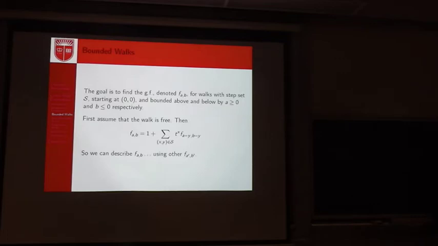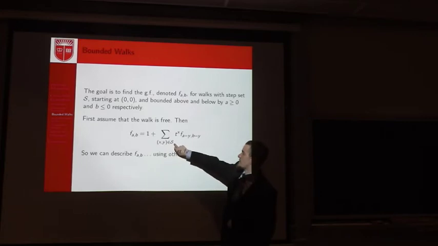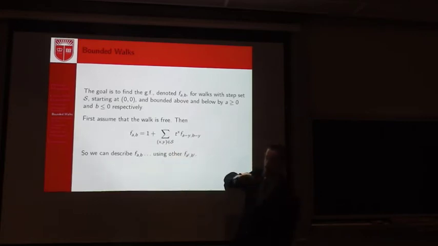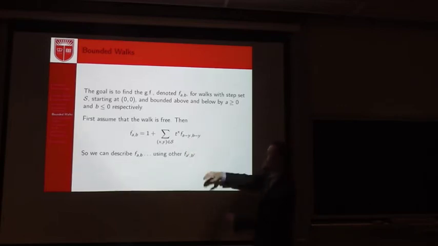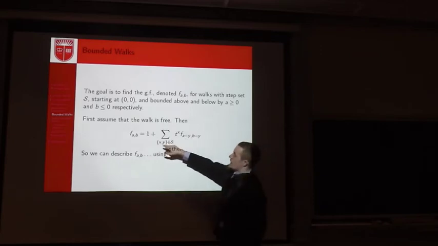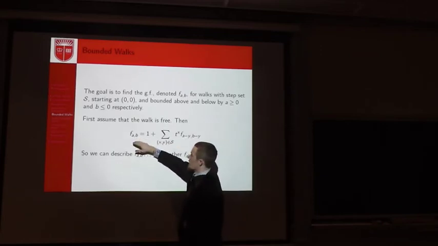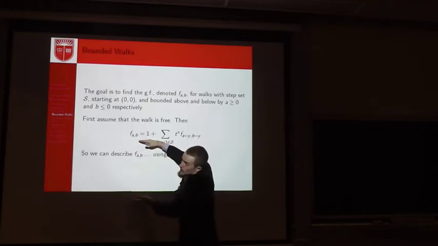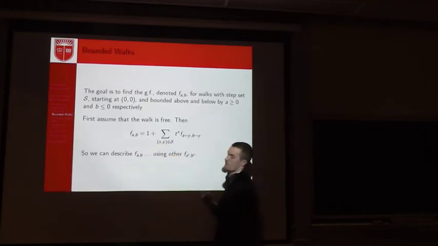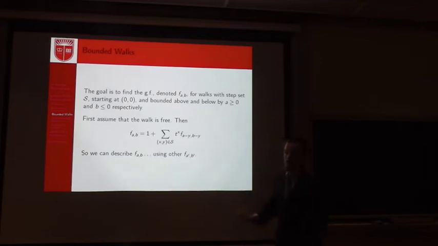It will be F_{A minus y}, where x, y is in the step set. Yeah, the first subscript, A minus x. No, it's not. That should be minus y. A minus y. This is saying F_AB is the number of walks that stay between lower bound of B and upper bound of A, assuming you start at 0, 0. Okay? Did that answer the question?